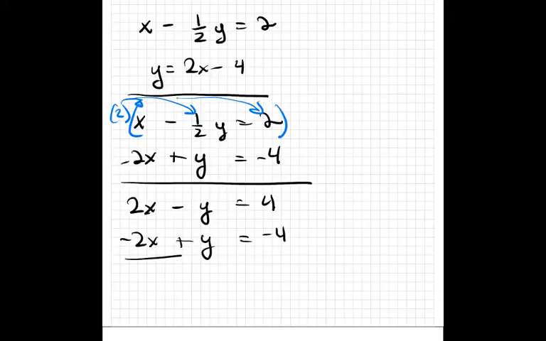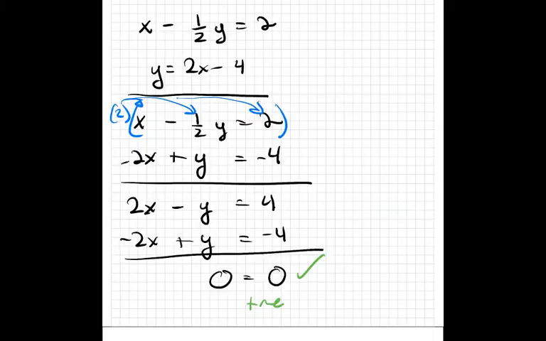If we add these together, we finish with 0 equals 0. Is this true or is this false? This is true. So this is an example of an identity. One equation is a multiple of another. It looks like the second equation is the first equation multiplied by what, 4 or something like that? 2? 2 multiplied by 2, right? Anyway, one equation is a multiple of the other equation.